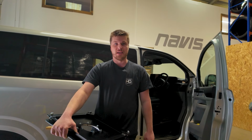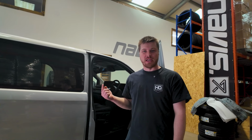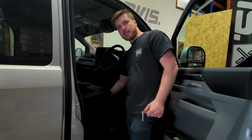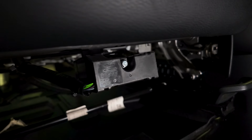First thing we'll do is take the seat out and then drop this plate on in its place. So first step, I'm going to take the electrical connector for the seat off. It's held on with a 7mm bolt. So it's at the front of the seat, in the centre. If you feel around, you'll find the plug and you'll find the silver bolt. I'll get Cam to show you close up now.